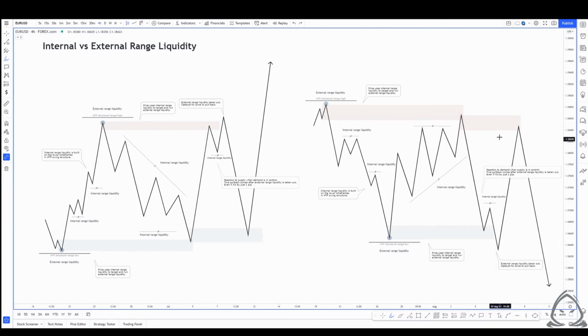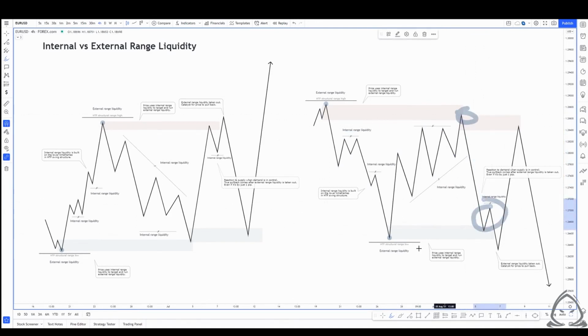And then what we see is price moves to the upside. So as price is dropping down, again, say this is a 4-hour structural leg and we move down to the 15-minute, what we can start to see is internal range liquidity being created in the form of equal highs, structural high liquidity. And then we can see price starts correcting. We start taking out the liquidity. And as a result, as price is moving to the upside, we're creating more structural liquidity to the downside after all of this liquidity has been swept, tapped into a supply zone, and then price moves.